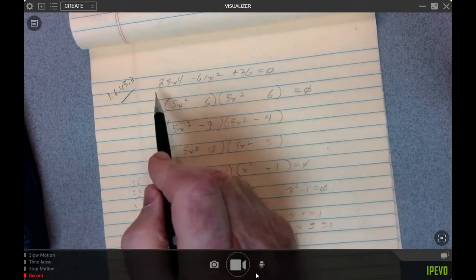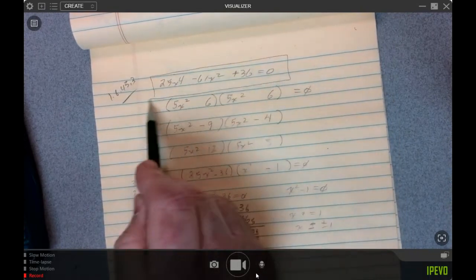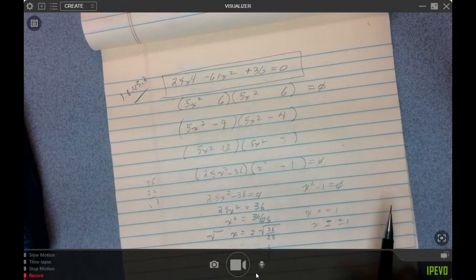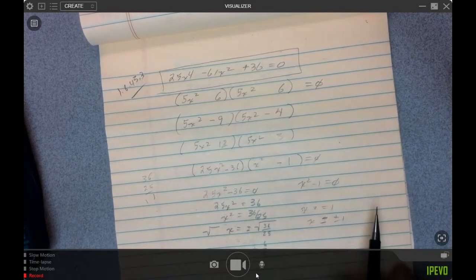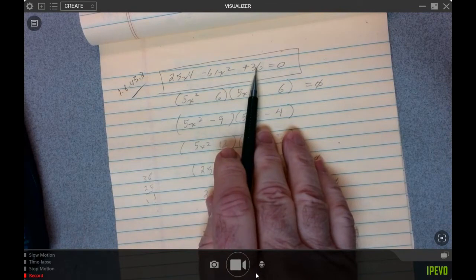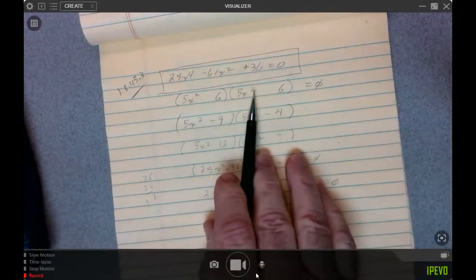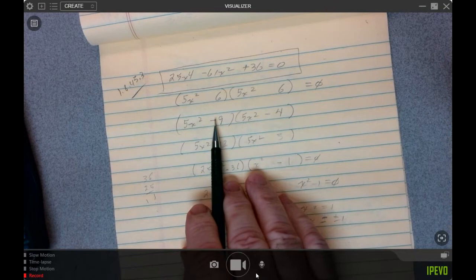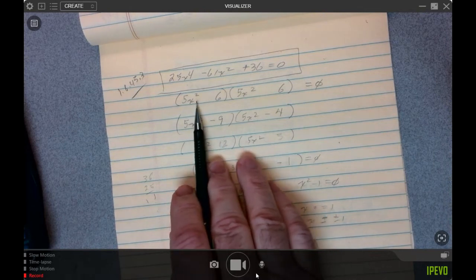Now, I told you when I first looked at this problem, and they said that substitution stuff, I thought, you know, this is nothing more than a trinomial. And I know when I factor a trinomial, I get two binomials. And then I know if I get two binomials, I can set them equal to 0 and use the zero product property and find the values of x. So I said, okay, let me try a little trial and error factoring.